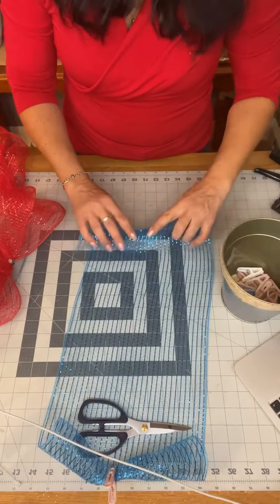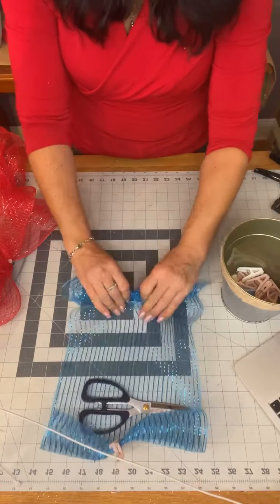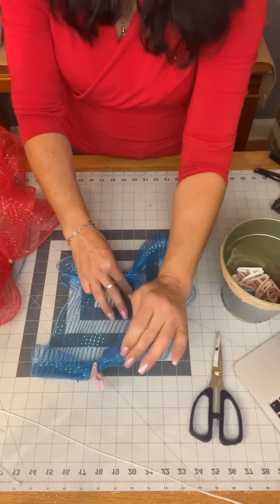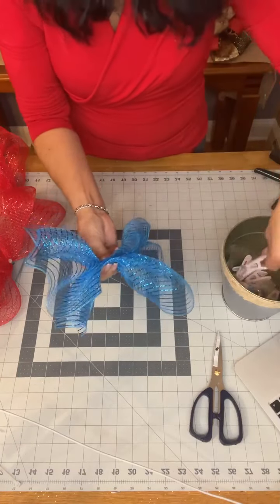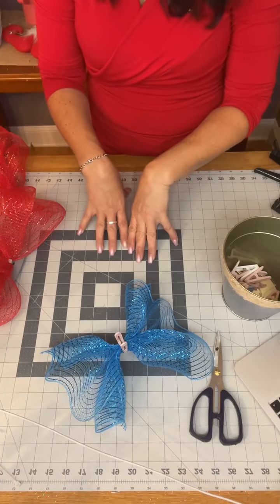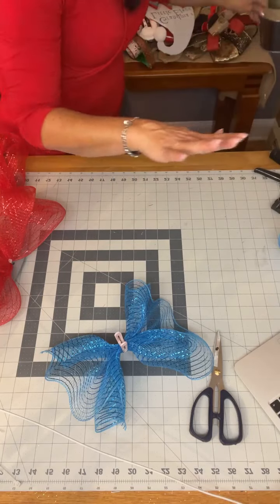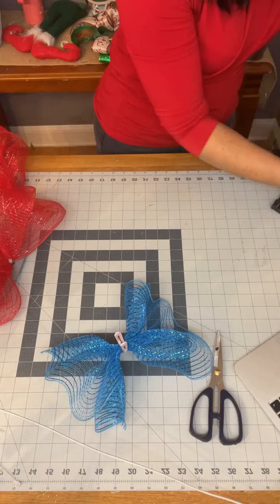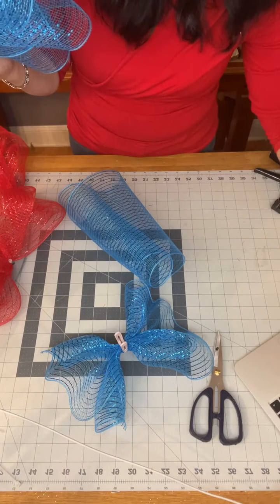I'll get there. So you roll it in, and you scrunch in the center, and you go all the way on the other side. Okay? And you want to put a clip. I'm going to show you the way I'm doing it, and then you decide what works best for you, okay?